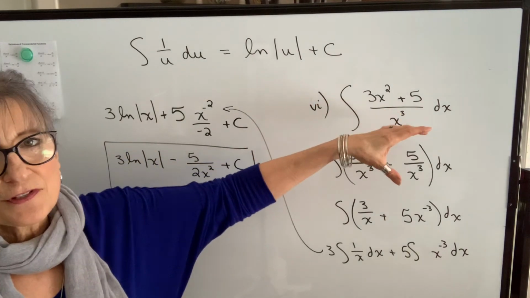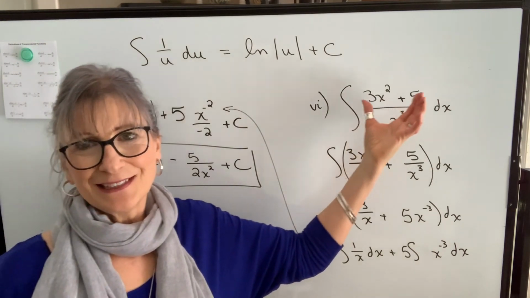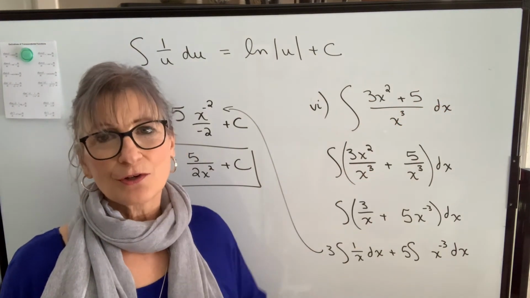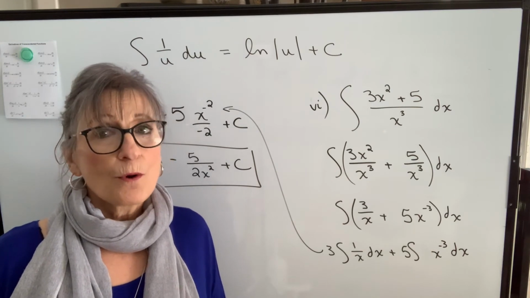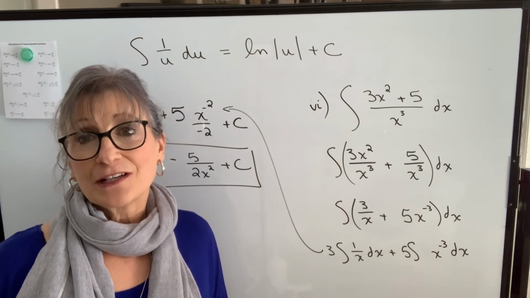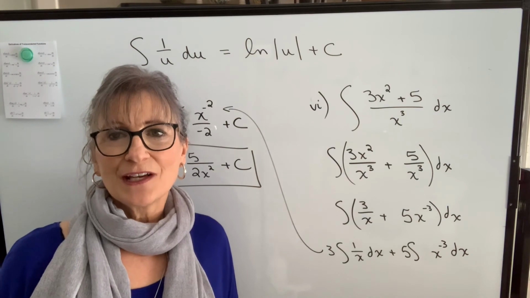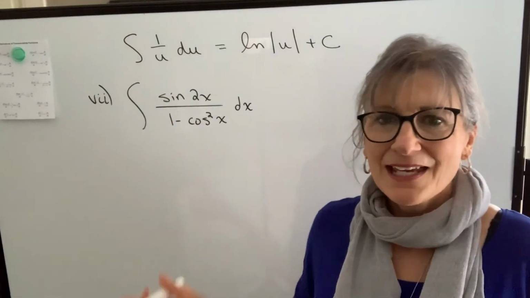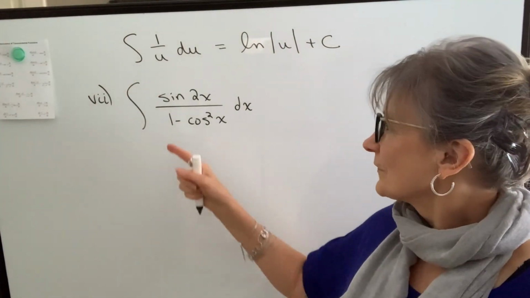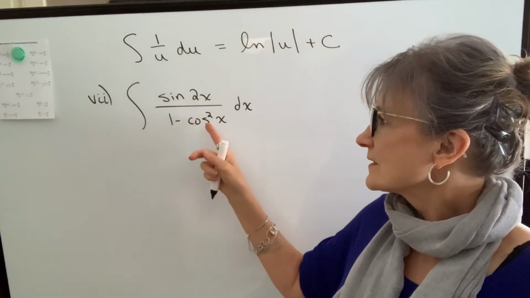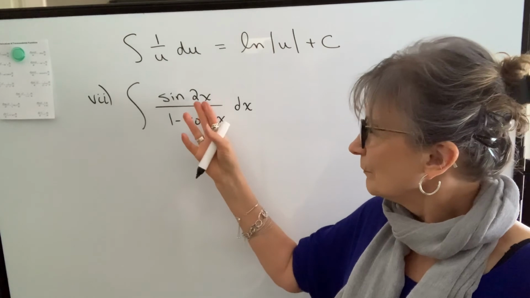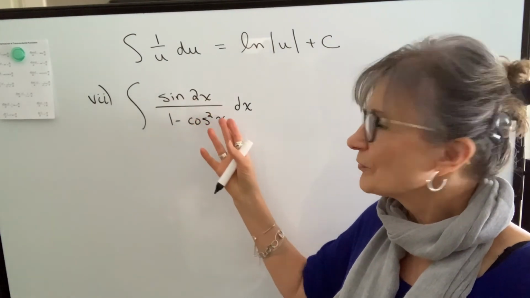So these integrals can be very difficult. You'll encounter some function you're not sure how to start, so you might have to play around algebraically. Or you may need to use some trig identities. We'll take a look at doing that in the next example. In this last example, we have sine of 2x in the numerator, and we have 1 minus cos squared of x. So you might recognize right away that we have different angles.